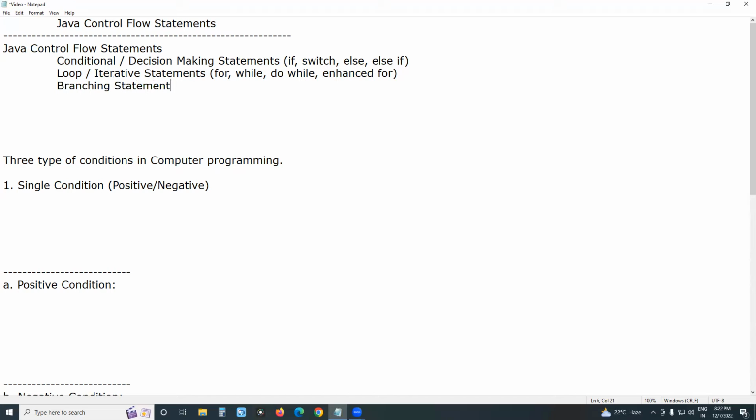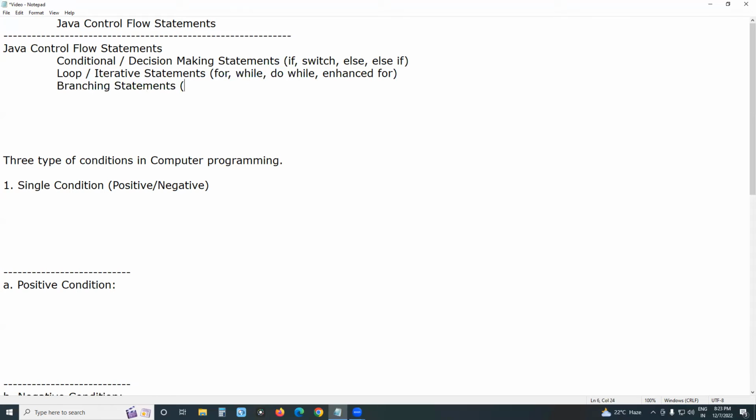Next, the third one, branching statements. Conditional statements are code blocks. Loop statements are code blocks, but branching statements are not code blocks, they are independent statements.